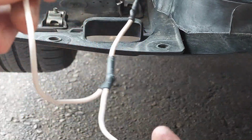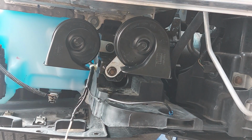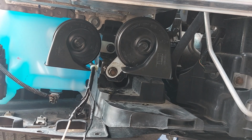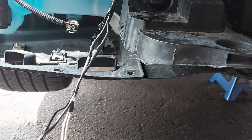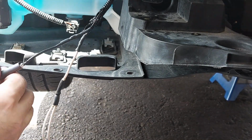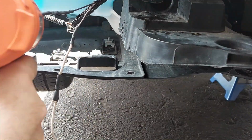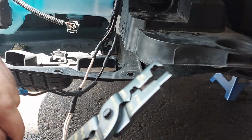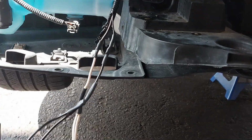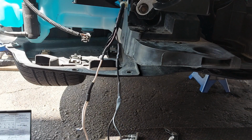So now the wirings are done. I joined them together. So I still need to do the other side now, the black one. So now all of the wiring is complete. We are going to make the connections now.